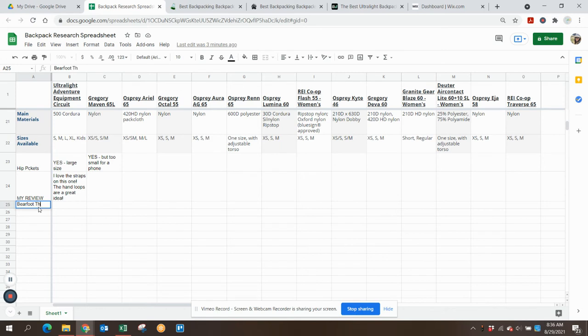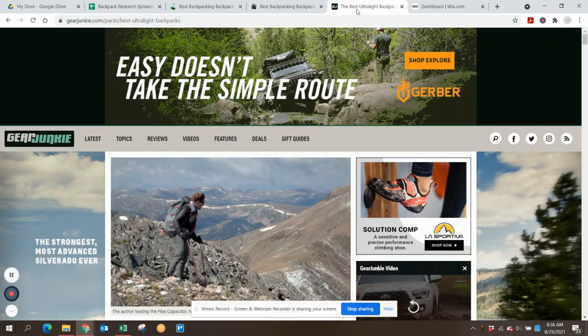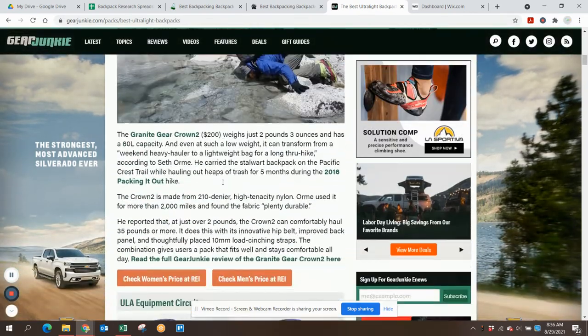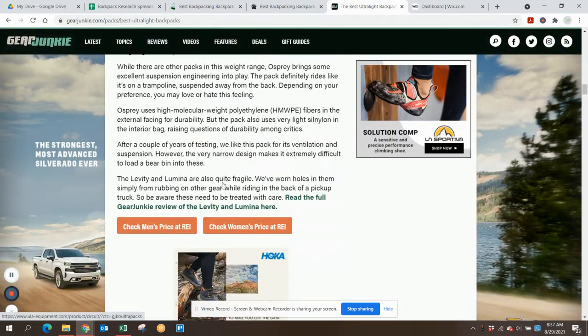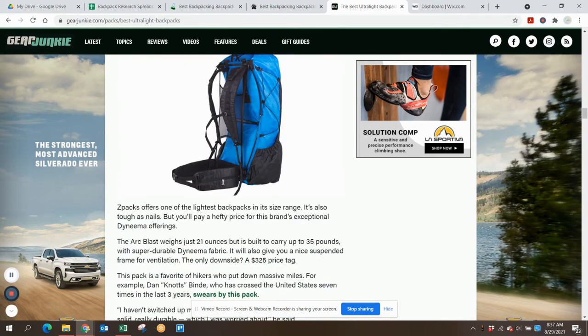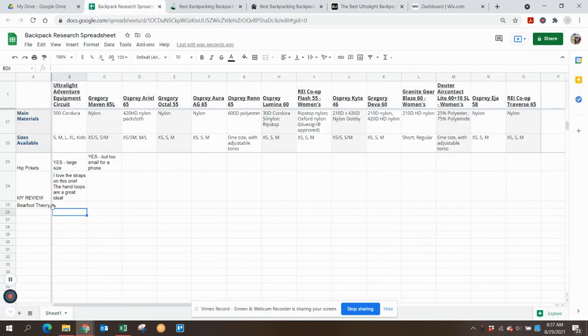But Barefoot Theory. And we can write what they thought, blah, blah, blah. I'm not going to type in anything right now, but we'll write their pros and cons, or if they thought it was amazing. We can write that here, and we can do that across the board on all the ones that Barefoot Theory also reviewed. We can do that along other review sites as well. We can go to Gear Junkie, and they also have reviews of all of these different packs. And we can write a short synopsis of what they thought about these packs and put that on here. So yeah, Gear Junkie. It would help if I could type. It's early. Okay, and so we would write Gear Junkie, all of their reviews.